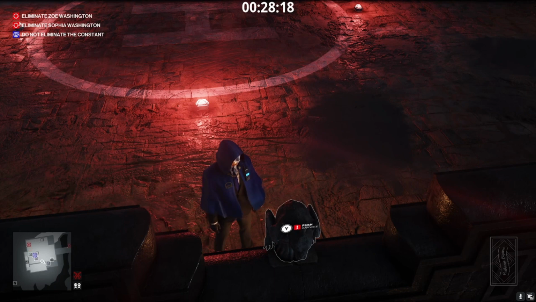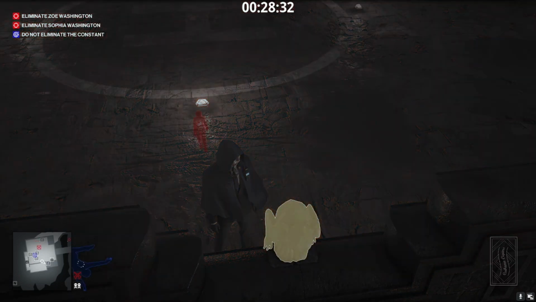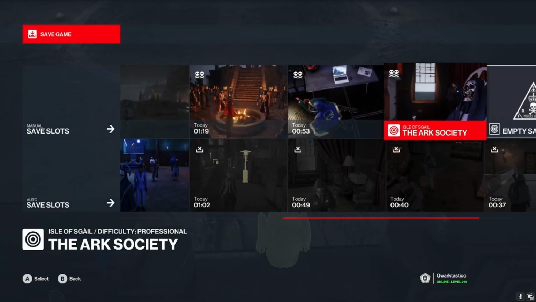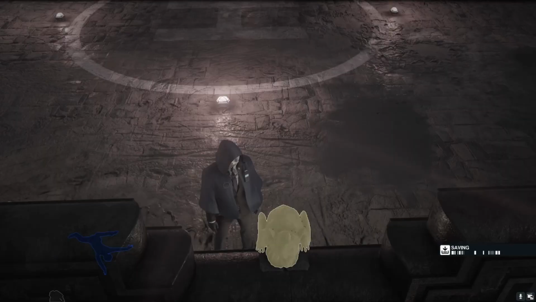Just watch your minimap to keep an eye on her. You know when she's at the top of the stairs, because she'll change the trajectory like that. So, as soon as she gets just out of sight where we can't see her, we're going to overwrite the Jebediah block save.